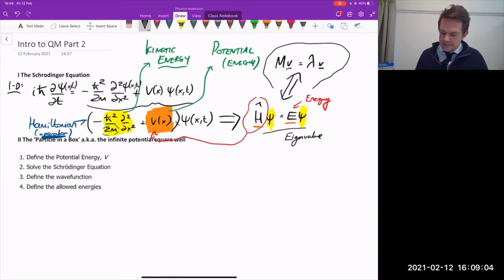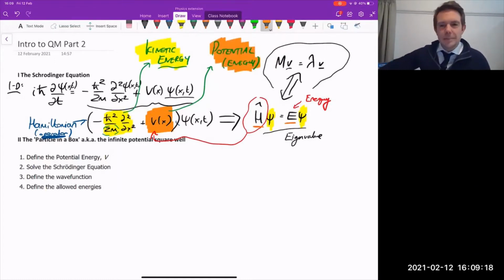So the Schrodinger equation, in terms of its structure, is saying something remarkably simple. It's suggesting that how the wave function varies with position and time has a lot to do with the kinetic and potential energy of the system, which is why we bang on about them so much in physics. As you do more physics and talk about fields in due course, first years, you will talk about kinetic and particularly potential energy increasingly frequently. There's a reason behind that. Potential and kinetic energies are fundamental to how the universe, how quantum mechanics, how quantum field theory operate.